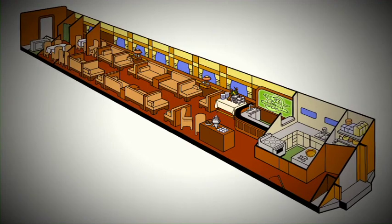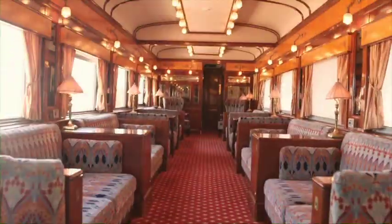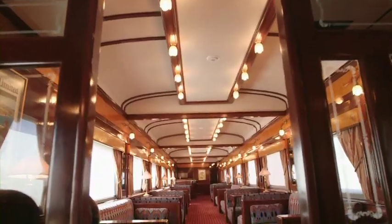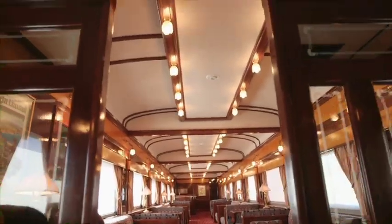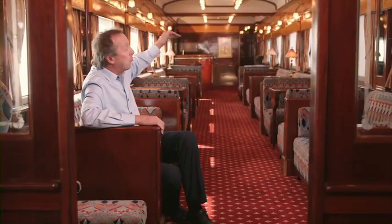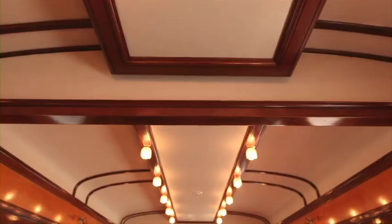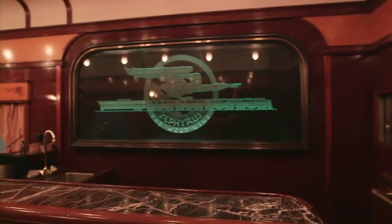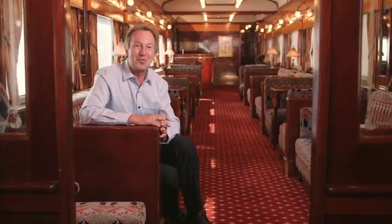This is how the Utah used to look, and this is how it's been reconfigured today, more than a half a million bucks later. We ripped out everything, took it down to its bare walls, and then started laying in all this nice mahogany. The ceiling was reconfigured with these little drop panels above, and all the mechanical systems were renewed too. We built in the bar down at the other end — it didn't have a bar before.